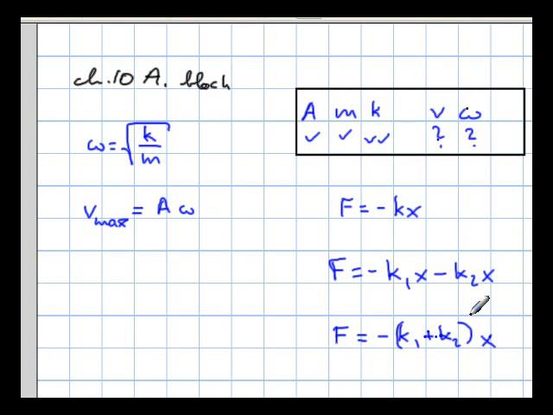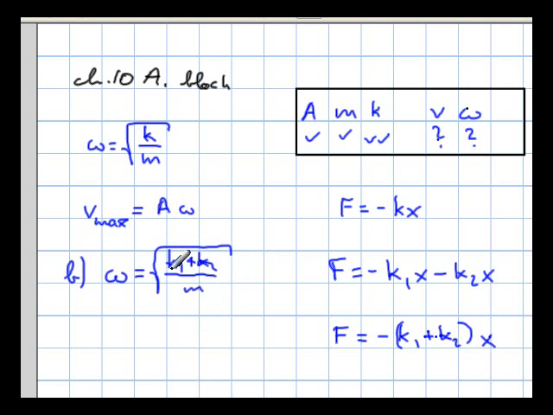In any case, this one now looks the same as the original Hooke's law, and therefore the k is k1 plus k2, those coupled springs. So, as I said earlier, I do part B first because I do need to figure out the angular velocity first. So that's going to be the two spring constants added together, divide by the mass, take the square root, and this one was supposed to be a k.